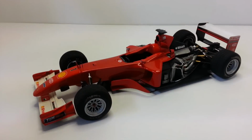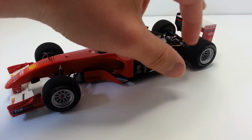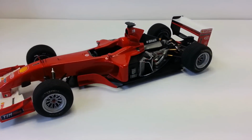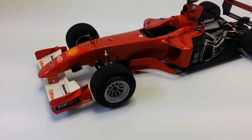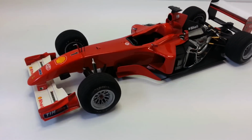Let's see, it's pretty much almost done. Just that rear cowl section there, it's still stripping. Yep, it's going to be a while before that paint comes off, I think, but I've done the rest of it. It's pretty much done.